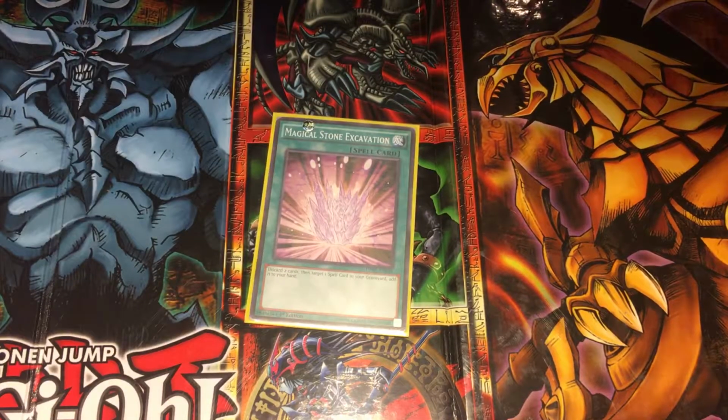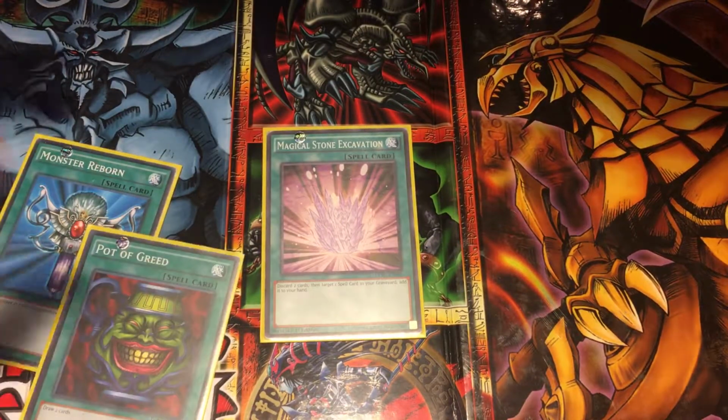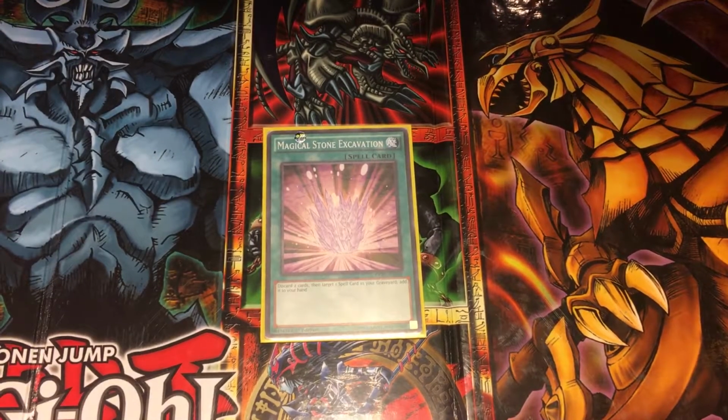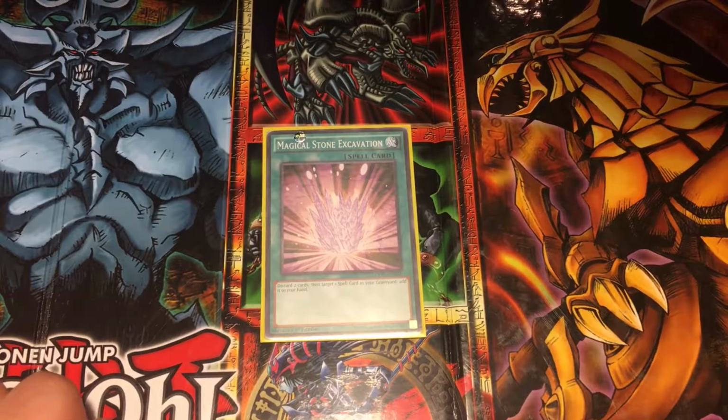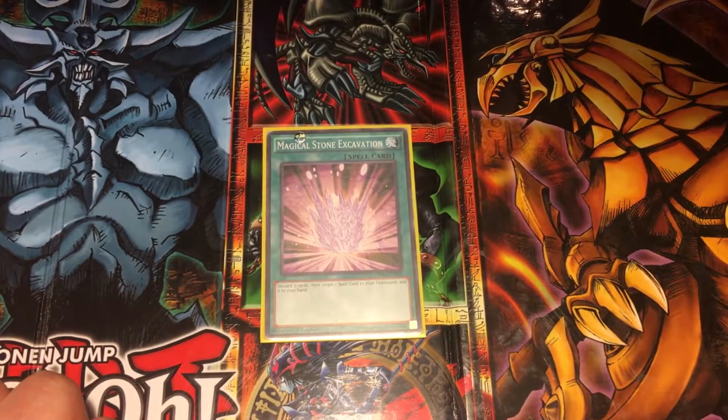Magical Stone Excavation. Discard 2 cards, then target one spell card in your graveyard. Add that target to your hand. Your main target for this card is going to be like your Monster Reborn or your Pot of Greed, but if you have any other cards in your graveyard you want to go for, you're free to go for whatever you want. That's just usually what I go for is Monster Reborn, because when we play with Ra, we also say that he can be special summoned even though he technically can't be. We just like playing the Winged Dragon of Ra as close to the anime as we can, so yeah.